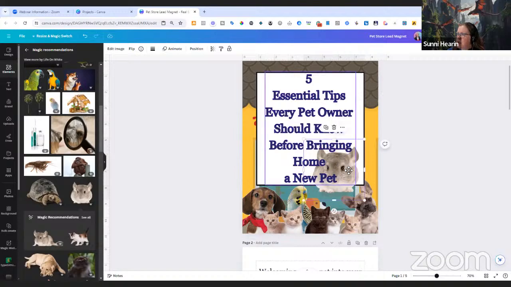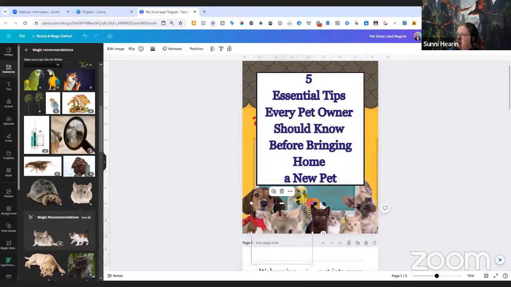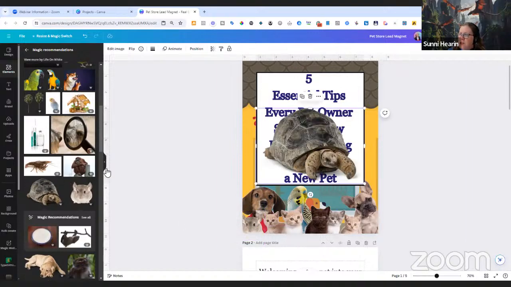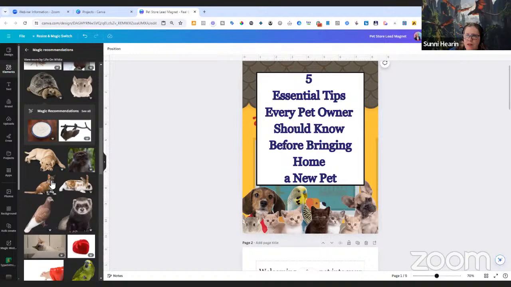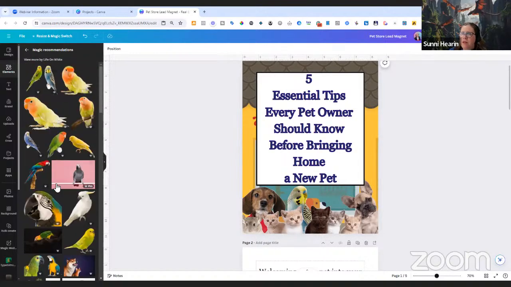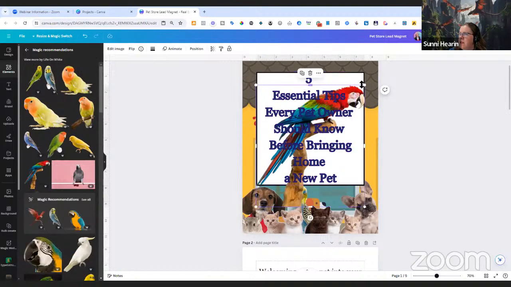Here, I think that's what they're called. If I can figure out where to put him or her. Let's see. Or maybe a bunny rabbit would look good right there. Maybe a little chinchilla. And then let's try and squeeze the turtle in here. I don't know if they have hard shell tortoises anymore, but we might be able to squeeze them in there. Nah. Yeah, maybe not. I mean, it doesn't always work, right? So let's see what else we got. Oh, the rabbit's cute. Let's try a parrot.